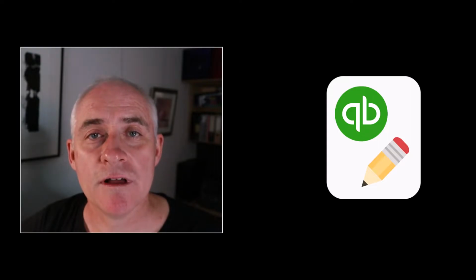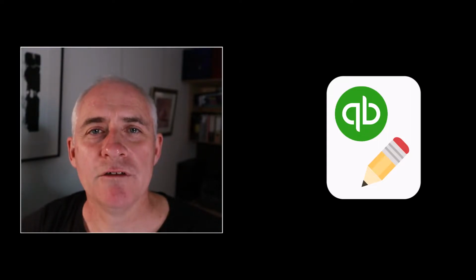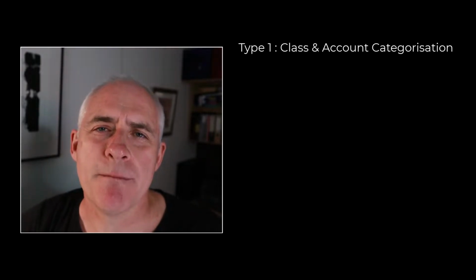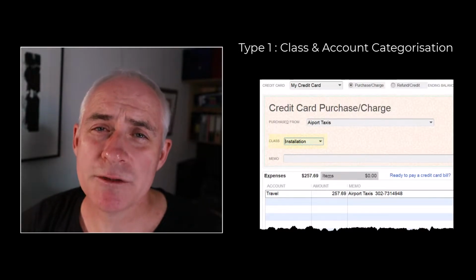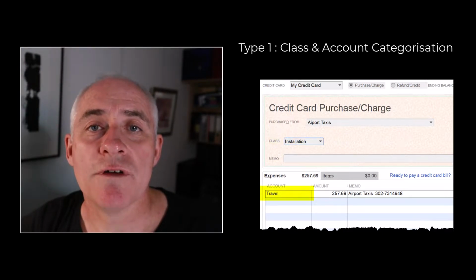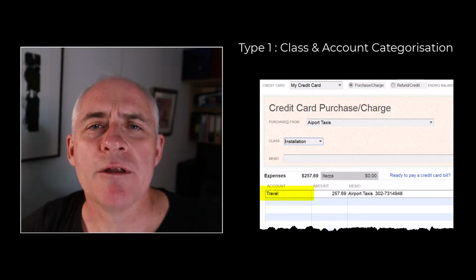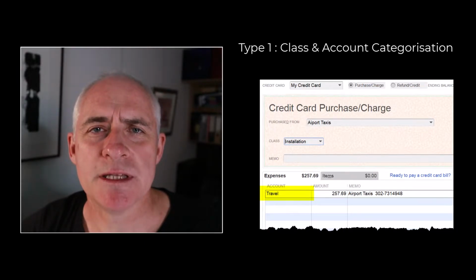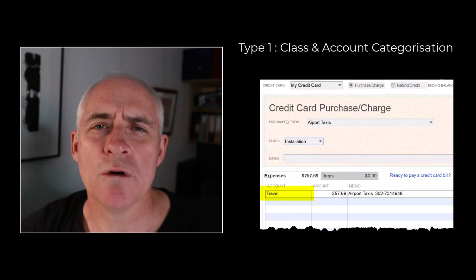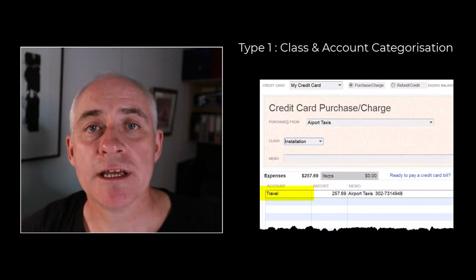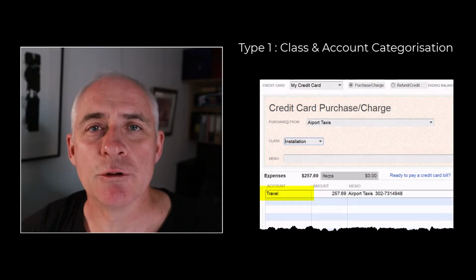Now, before I start off, I'll just explain two of the categories of data issues that I come across. The first one is what I call a class or an account categorization issue. That might be that the incorrect class has been used on a number of transactions, or that incorrect categorization of account has been used. For example, they might have been tracking motor expenses in a generic category where they actually wanted to break that down into motor expenses and say fuel or tolls or insurance and so on. And what they're looking to do is to take those transactions and recategorize those in batch in QuickBooks.